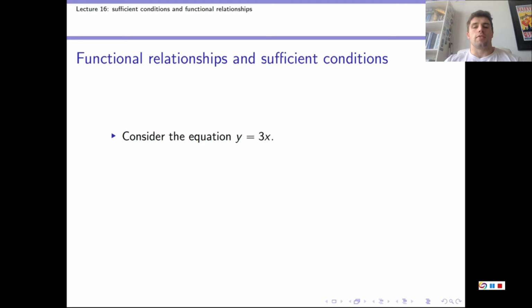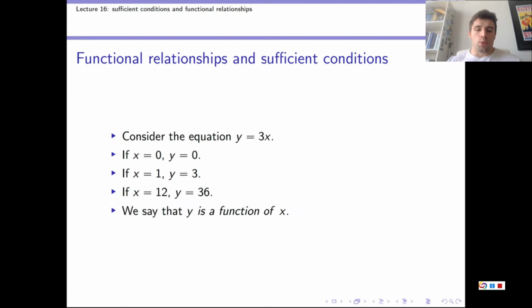Consider this equation, for example, the simple equation y equals 3x. This equation gives a concise expression to an infinite number of statements. So here are some of those statements. If x is 0, y is 0. If x is 1, y is 3. And if x is 12, y is 36. Now in general, we see what happens. For each value of x, the equation gives a unique value of y. And we say that y is a function of x.